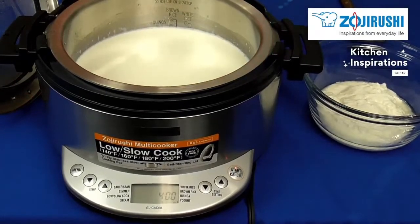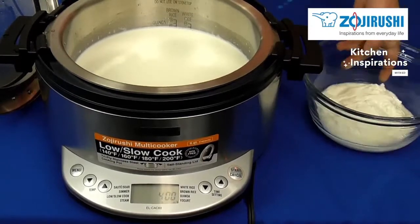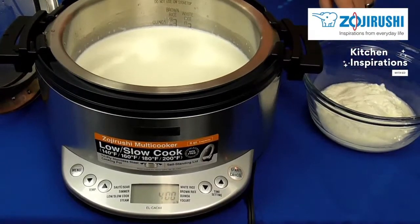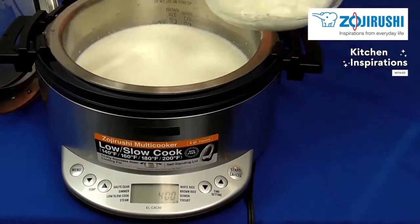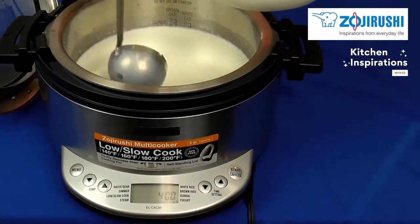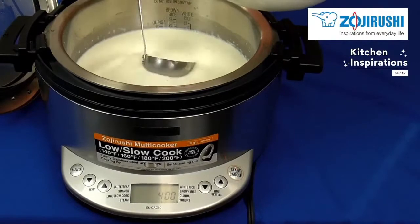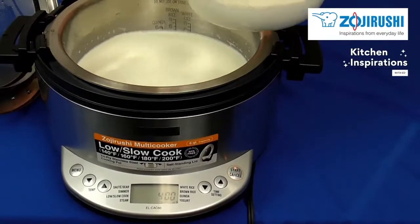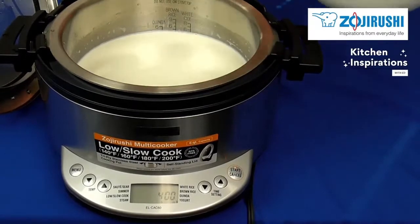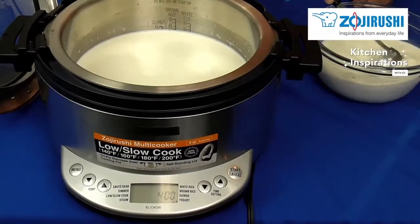And then from here, we have 12 ounces of non-flavored whole milk yogurt sitting here on the side. All we're going to do is add about 2 cups of the warmed milk to this yogurt. What this is going to do is help thin it out. So when we put it back into the machine, it allows it to come in easily and smooth, and all of those cultures are going to be able to expand and go all the way across all of the milk that's inside the pot already.